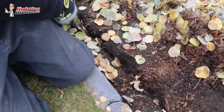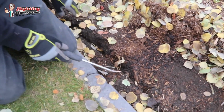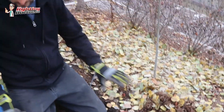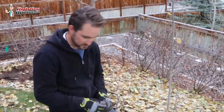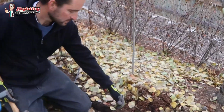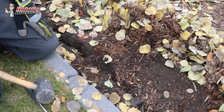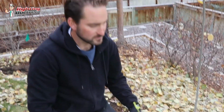get it nice and deep. Because this is low voltage, you don't have to have it 18 inches or a foot down. And then the other thing I like to do just to help secure it is every once in a while, just a simple landscape stake like this, and just throw it over the wire and hammer it down, and that'll help as you're gardening and stuff, if you happen to dig it up or catch it with a rake, all that wire is not going to pull out. It's just going to help secure it down.